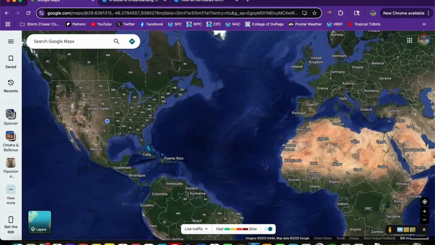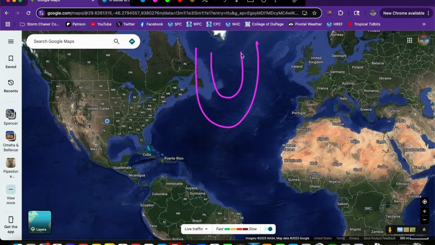So a typical trough, one that might induce severe weather across the U.S., as we know, is a downward kink in the height contours aloft. Now, the winds in the mid-latitudes here in the U.S. flow from west to east. So those height contours are, again, a downward kink in the height contour. So you get that counterclockwise circulation in the winds associated with that trough. An inverted trough is just the opposite of that. It is a trough that's basically upside down.